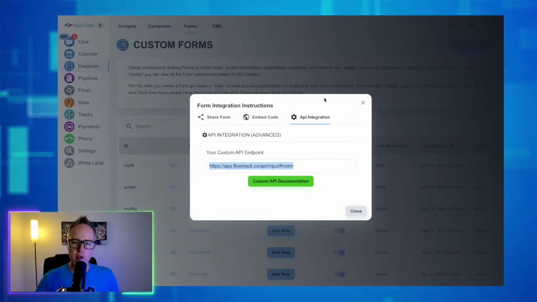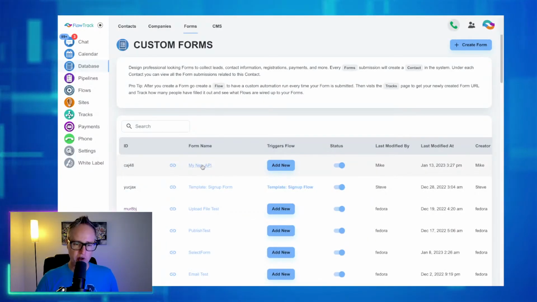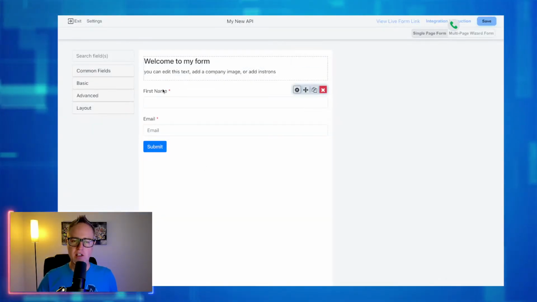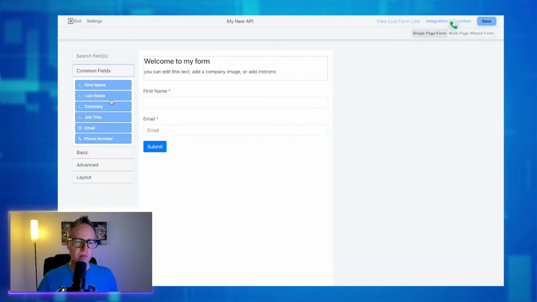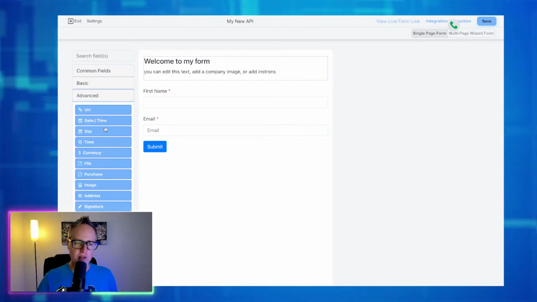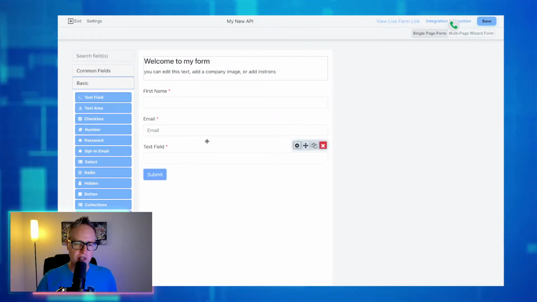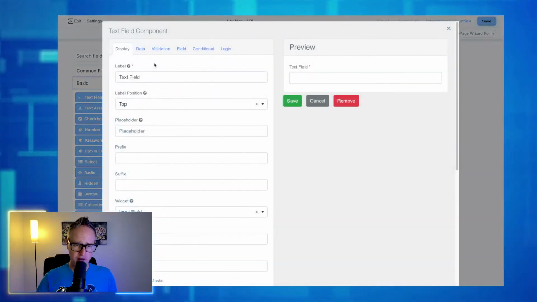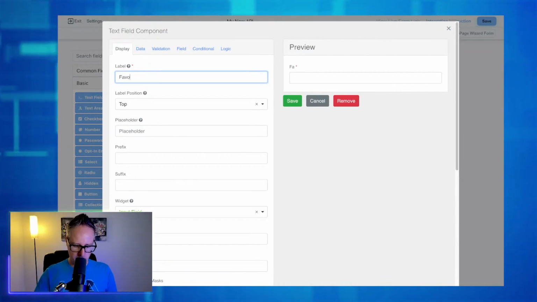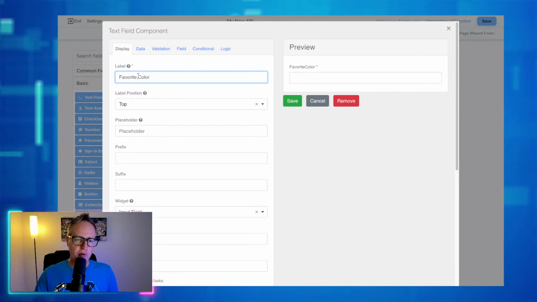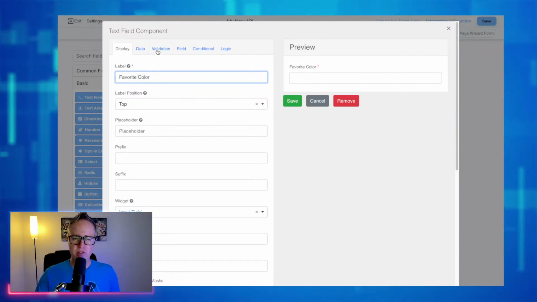Now, the other thing I want to mention in here, just so you know, because you're not always working with fields that are based on a contact, first name, email. You might have something completely custom. So I can come in here under basic, and let's just put in a text field. And this one can be favorite color. So I'll just type in a label. The label is what shows to the user if they're using the form.